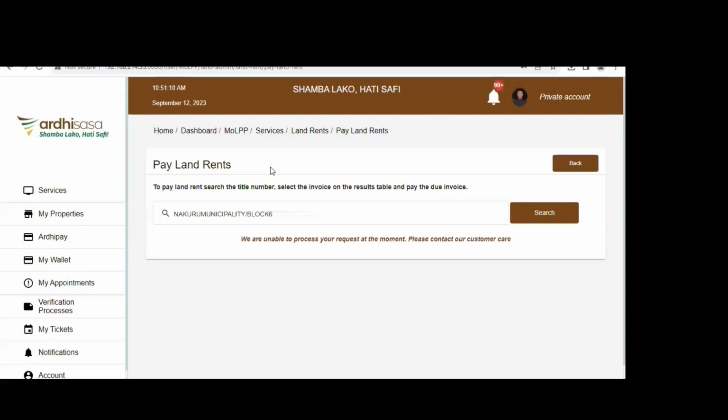Then for the RTGS payments, the bank payments are very specific that you have to make payments well before the end of the month. And this has been captured in our instructions. For it to be captured in the right time, you have to make this payment, I think it's 3 or 5 days before the end of the month, so that your payment is reflected as you would expect it. So for RTGS specifically, you have to be very careful about the date when you're making your payment, and also bear in mind the date when this payment will mature so that it can reflect. But for the issue that was raised, you can share the details and we'll follow it up.